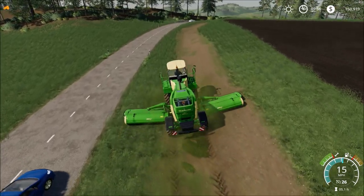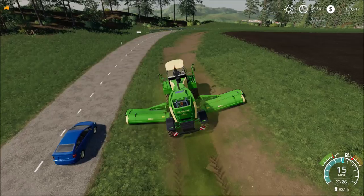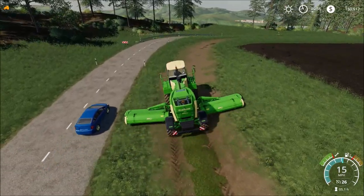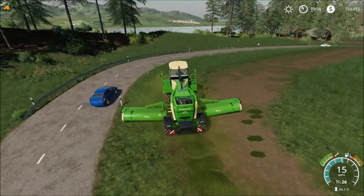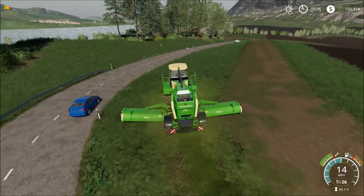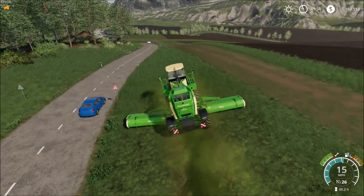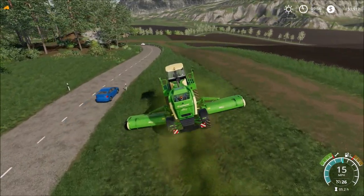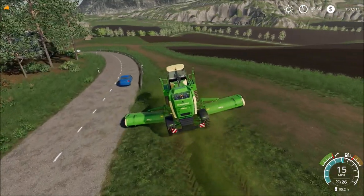If you're looking into possibly doing a bunch of mowing, you might want to buy this. Now, there is a new Forschrutt, I think that's how you pronounce it, mod out, or it's a little mower. It's not as fancy as this one. That one also works quite well, and it does a center swath like that. And there's also two options for it that have, I believe, a windrow and a tedder for the same machine. So you might want to check that out.